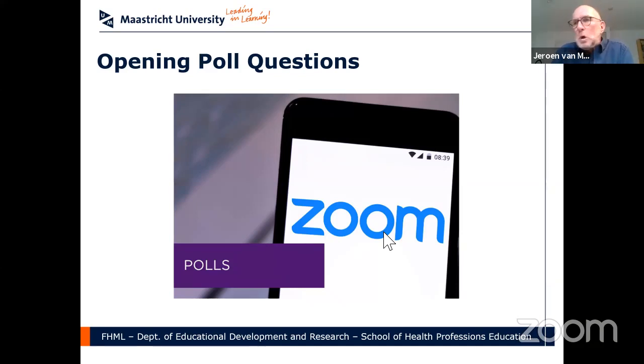And this is a question comparing online education and face-to-face education. And again, I came up with 4 options. Good online education is always inferior to face-to-face education, is based on exactly the same learning principles as face-to-face education, although it differs in the way that information, learning tasks, and feedback are delivered to students, is totally different from face-to-face education, so we need other learning principles, or it offers exactly the same learning opportunities as face-to-face education.